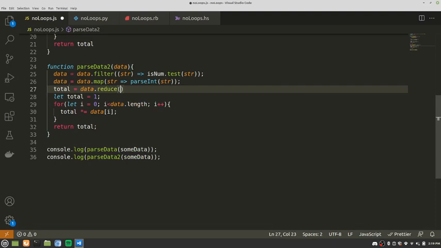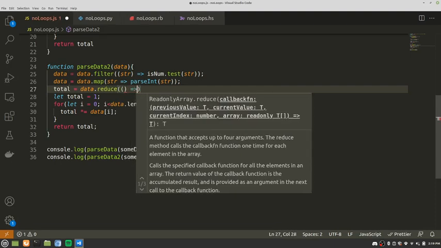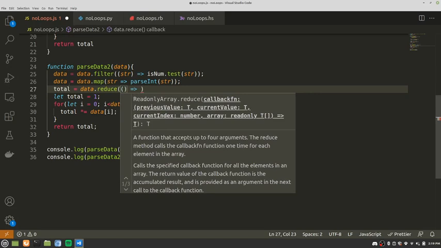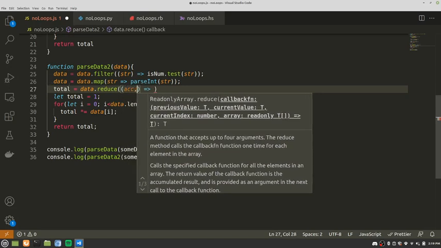And reduce takes an anonymous function with two arguments, one of them being the accumulator, meaning basically there's this one value that accumulates over time, and as it's passed along, it performs operations with the next value in the array.